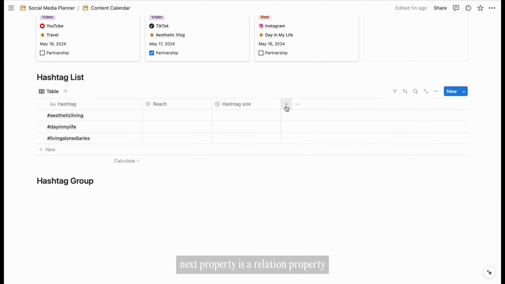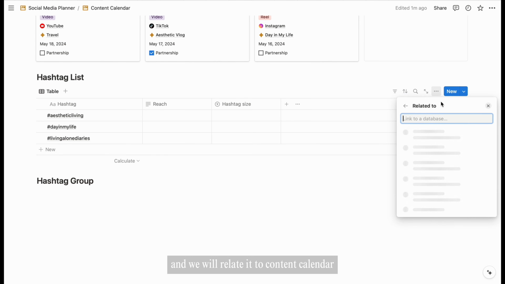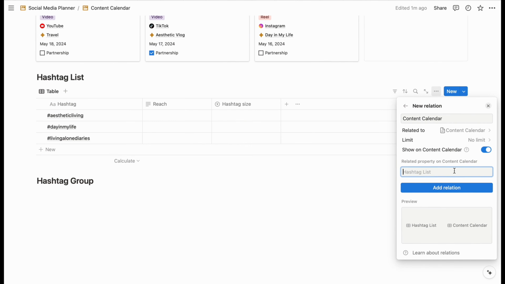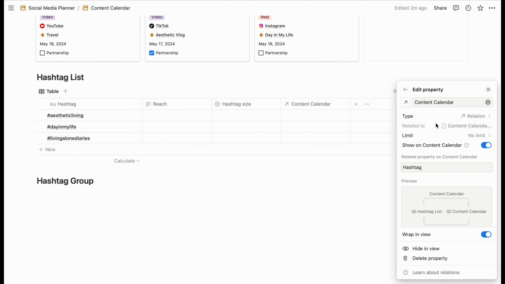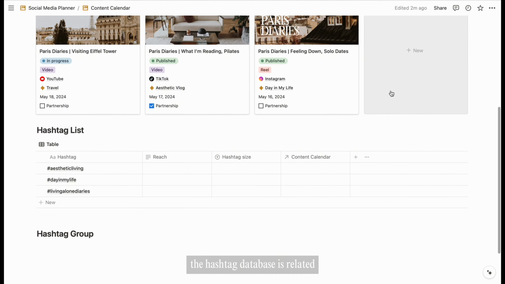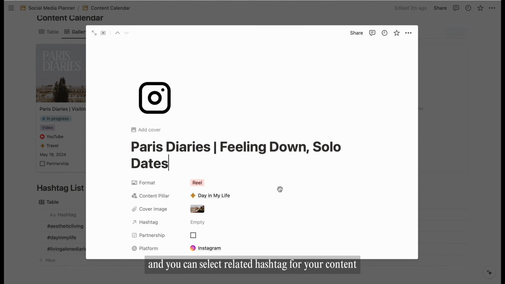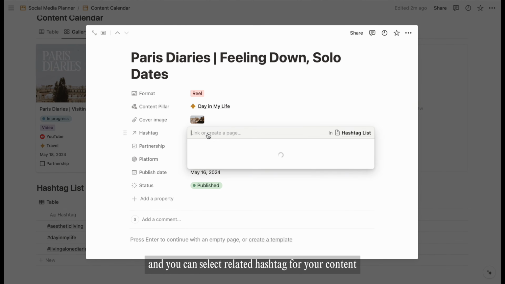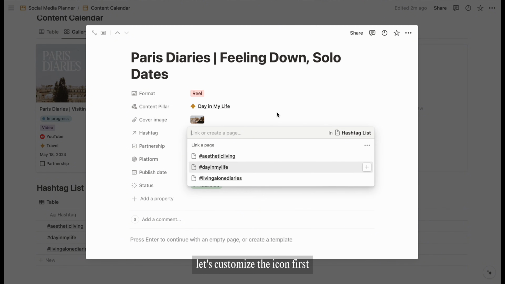Next property is a relation property, and we will relate it to content calendar. When you check your content page, the hashtag database is related, and you can select related hashtag for your content. Let's customize the icon first.